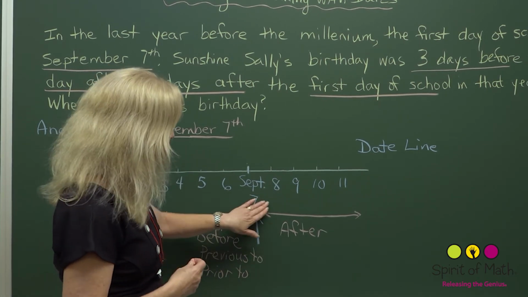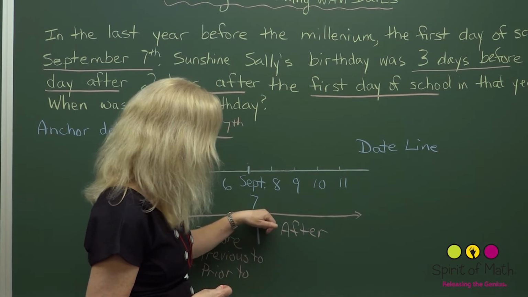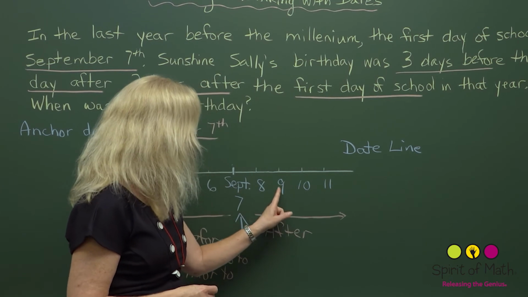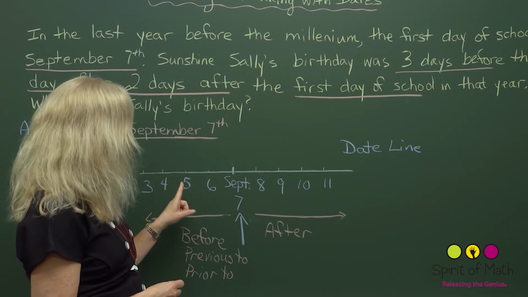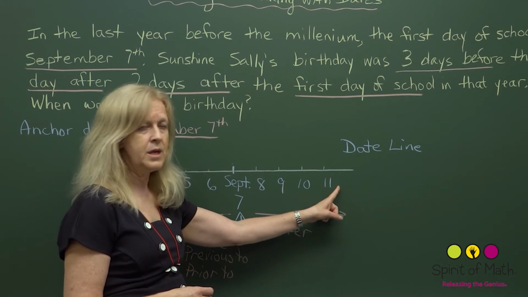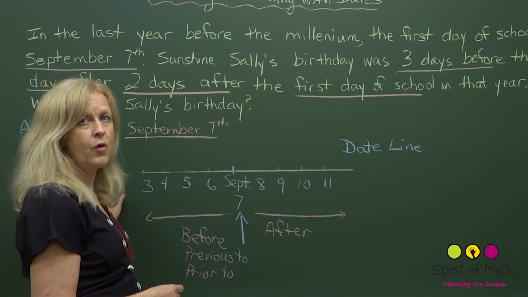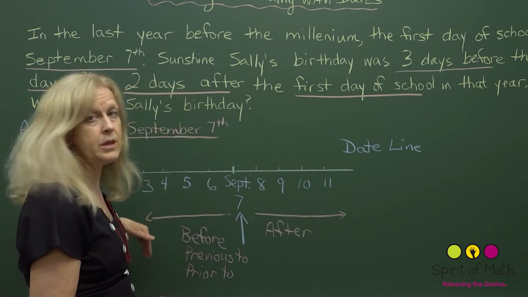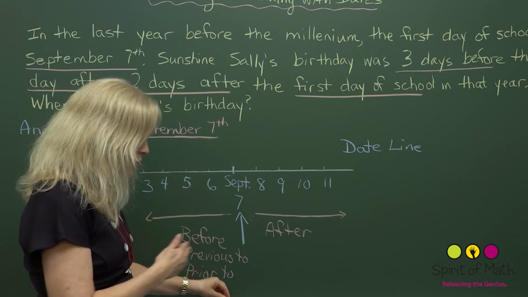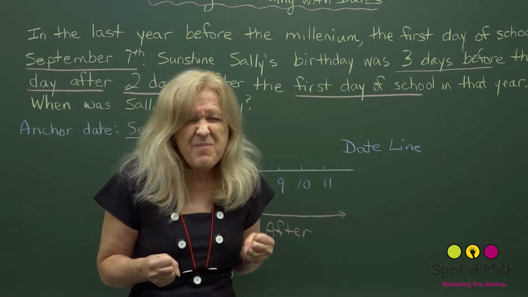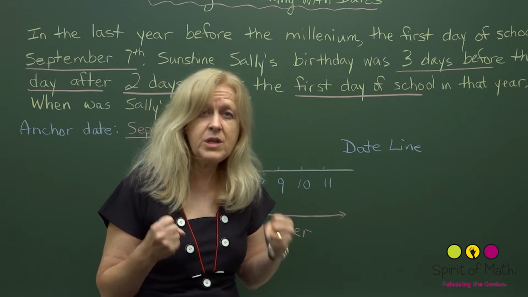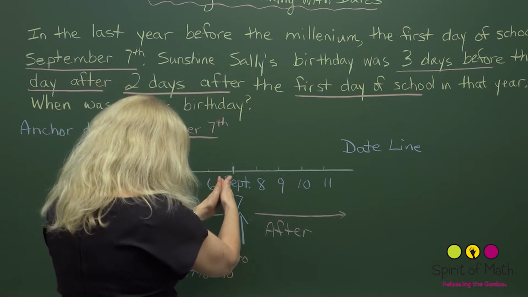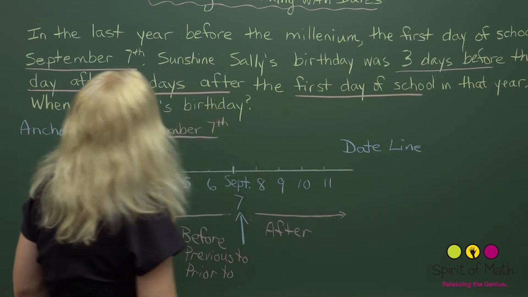Okay, so you need to be able to figure out, are you going to go after a number? And if you go after a number, it's always in this direction. So let's just show it. So if it's after 9, it would be 10 or 11. If it's before 9, it's anything over here. If it is after 5, it would be all these numbers. And if it was before 5, it would be anything before that. So from September 7th, after is anything there, and before would be there. Okay, so there's all these words to understand, because a lot of students, they get mixed up about which way to go. So now you know after and before. Okay, so, and you look at this and you figure it out. Now let's go and figure out what to do.